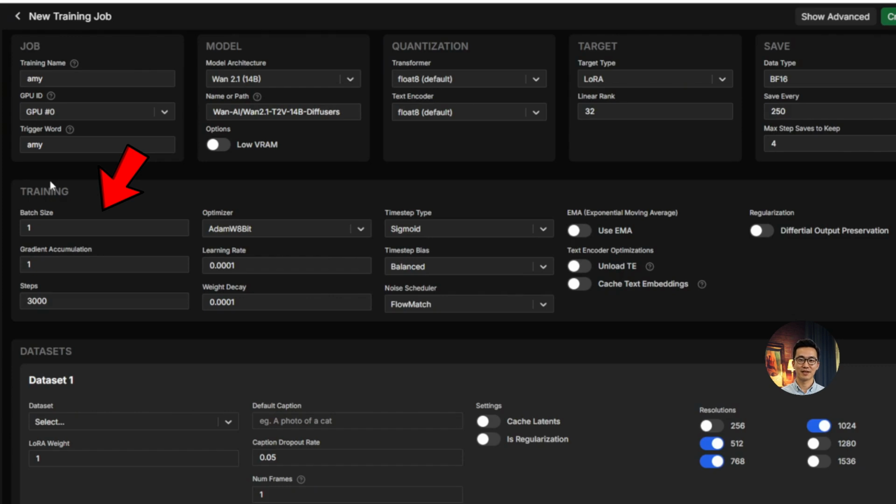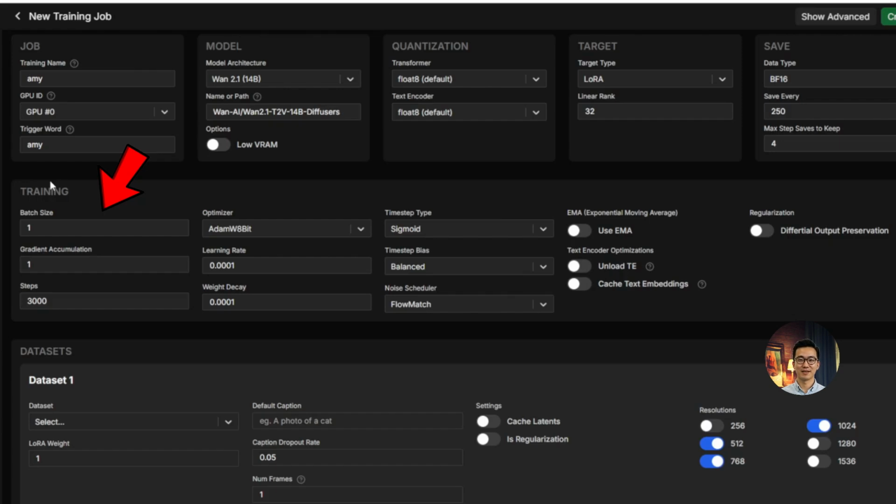Batch size is the number of images shown to the model at once during training. When setting the batch size, the main things to watch out for are the VRAM limits and dataset size. A higher batch size helps the model learn a little bit more of the finer details because it sees more images at once, but it does require more VRAM. If your GPU doesn't have enough VRAM, training will crash, and you also need to make sure your batch size isn't larger than the number of images in your dataset. For example, if you have only 5 images, but the batch size is, let's say, 7, the training won't work properly because you don't have enough images.